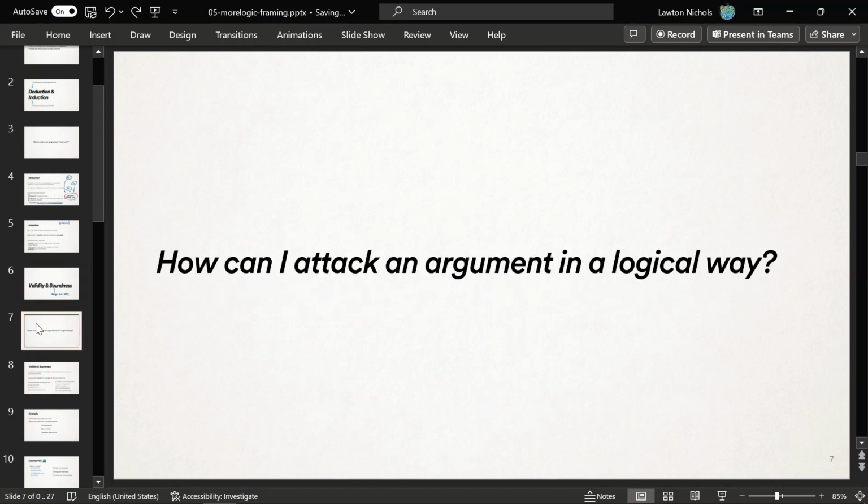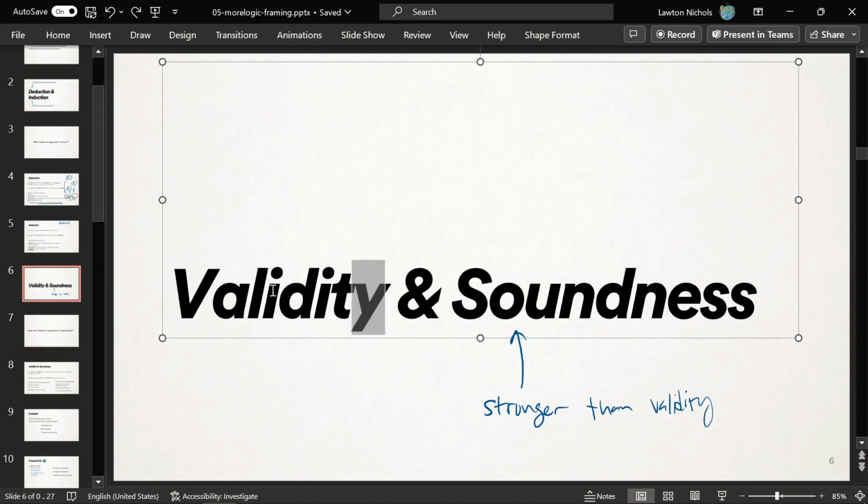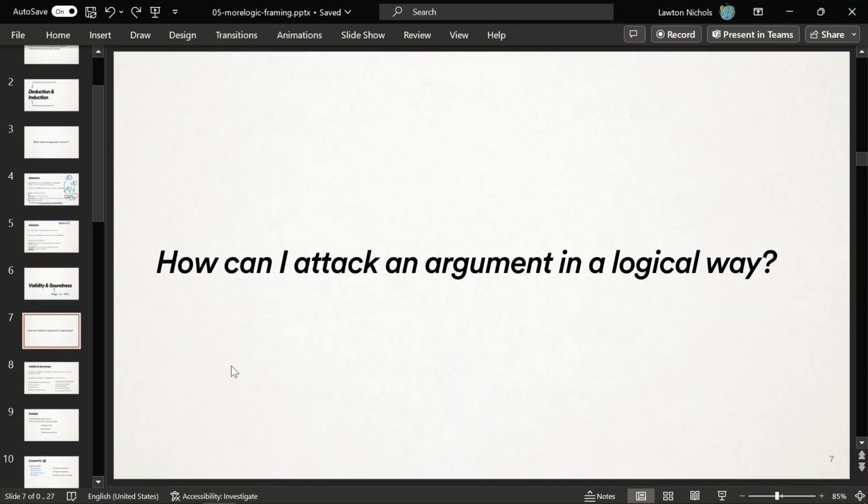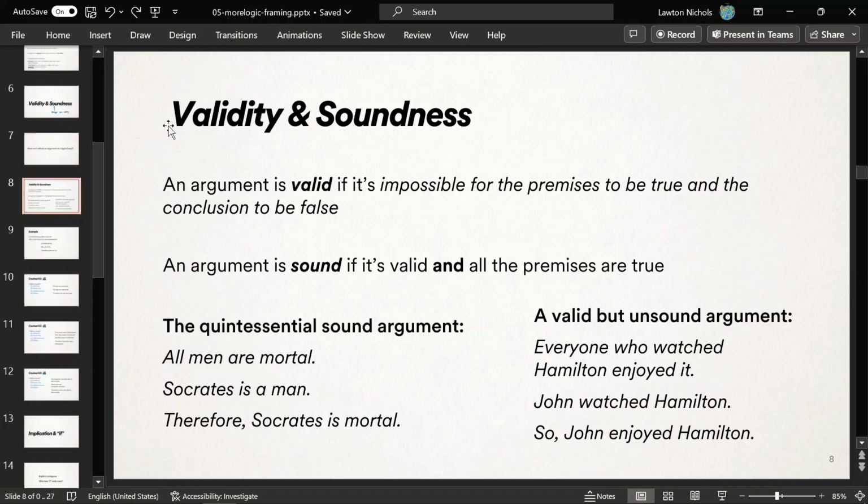Okay, so let's get into these, and this will help us attack arguments. So if you see somebody on Twitter or something saying something, you notice, oh, this argument is invalid. Oh, this argument is not sound. That is good firepower. That's a great way to attack somebody's argument. So let's learn what these words mean. If you have an argument, it's valid if it's absolutely impossible, this is about deduction again, for the premises to be true and the conclusion to be false.